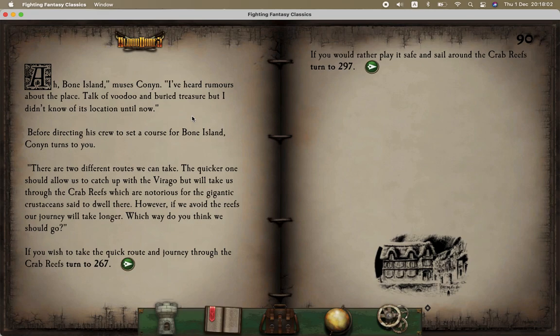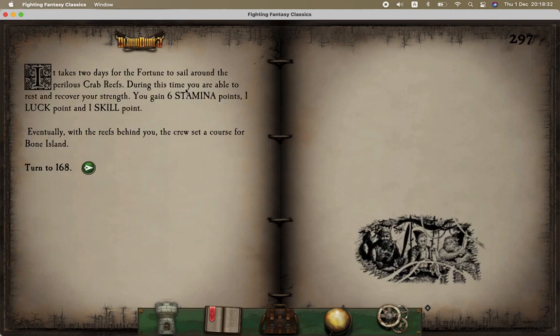Before directing his crew to a set course for Bone Island, Konyin turns to you. There are 2 different roads we can take. The quicker one should allow us to catch up with the Virago, but it will take us through the crowd of reefs, which are notorious for the gigantic crustaceans said to dwell there. However, if we avoid the reefs, our journey will take longer. Which way do you think we should go? If you wish to take the quick route and journey through the crab reefs, turn to 267. If you rather play it safe and sail around it, turn to 297. We will sail around it.